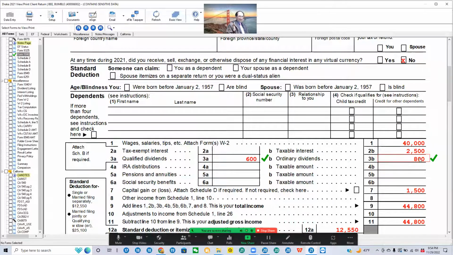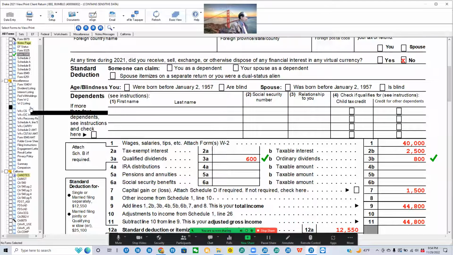It means out of this 800, 600 is qualified dividend. So here you cannot tell, but this software is pretty cool. In the miscellaneous section at the bottom, it can actually tell you how the tax is calculated.